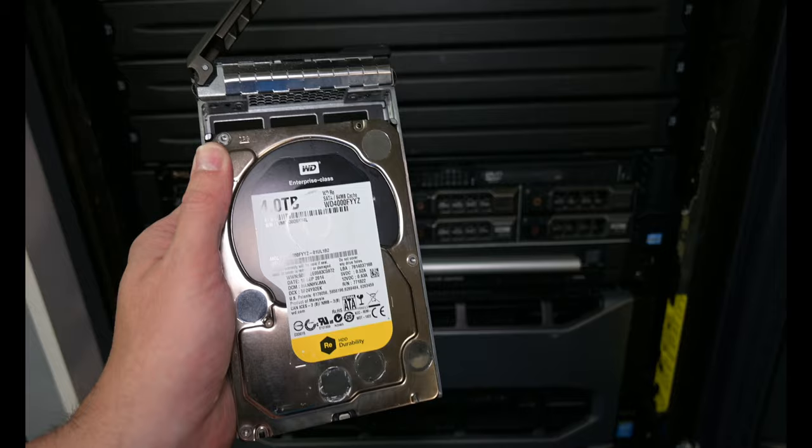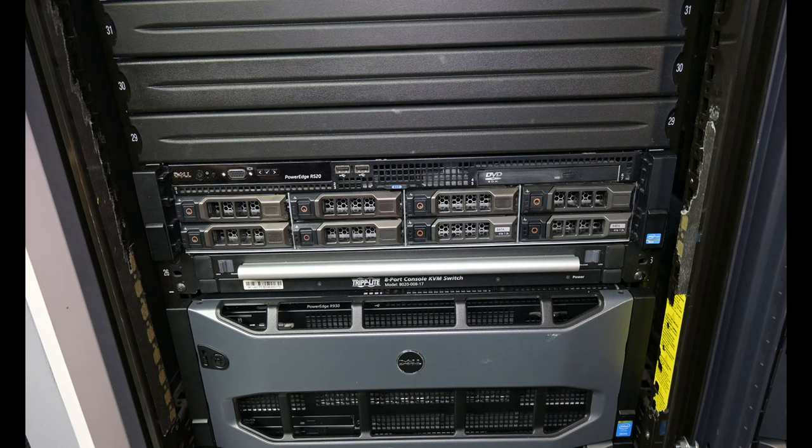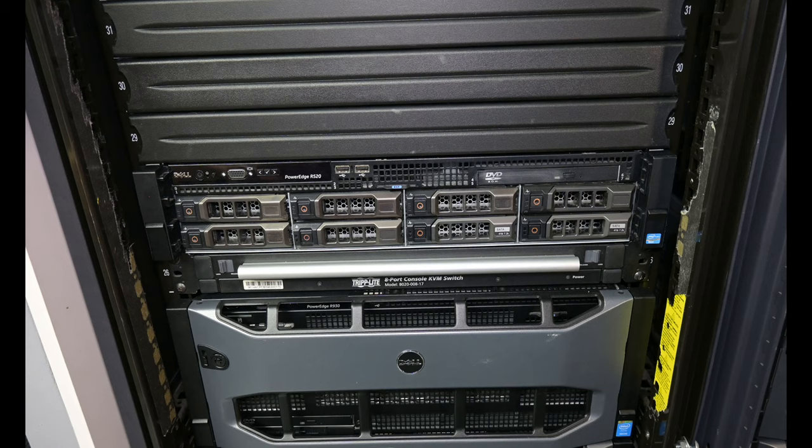We're going to take a look at who is impacted, what you can do, and also my steps that I'm going to be taking because I'm about to upgrade servers to a much larger server for my business data storage. These Enterprise 4 terabyte WD Black drives are great — they have worked perfectly for a really long time, but being about 10 years old, it's definitely time to consider updating them.